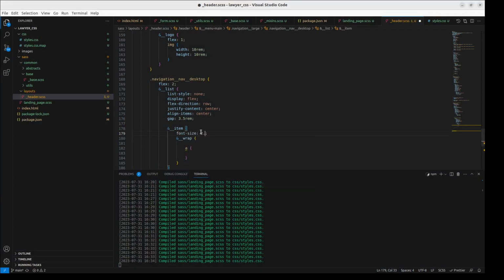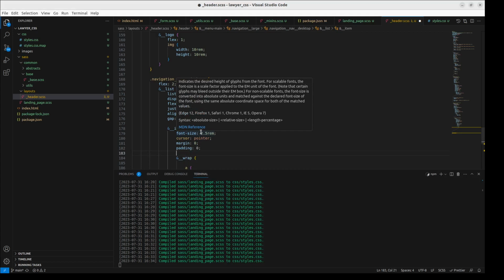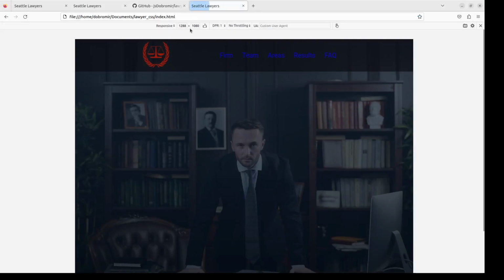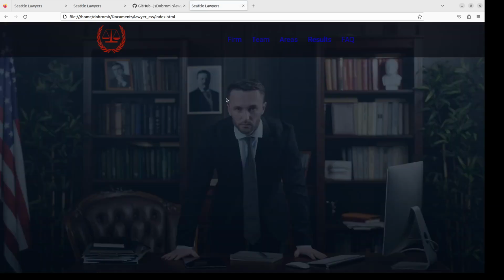Let's also style the items, give some bigger font size, give some cursor of pointer, remove any margin and padding there. So now it looks a little bit better.